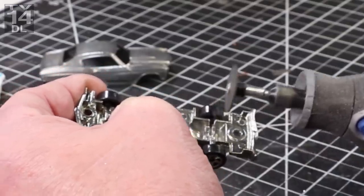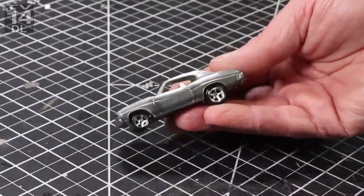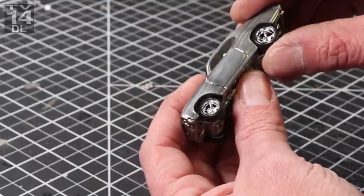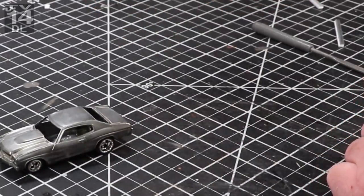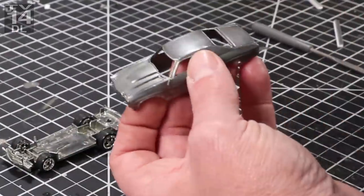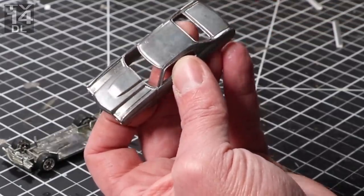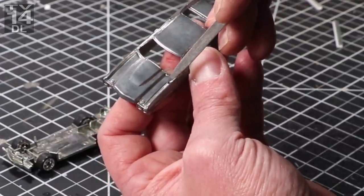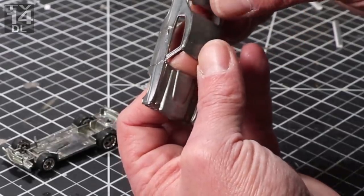It's got a metal chassis, so you can see I'm not really paying too much attention or care to the wheels. I got these, they're Torque Thrusts. They're about as close to Cragars as I could come as far as wheels go. Fitting them and trying to get the right rake was a little bit of a challenge. But once I did that, which took a little bit of grinding and fitting, now it's really just attacking the few body lines that were on this, what I call casting defects.